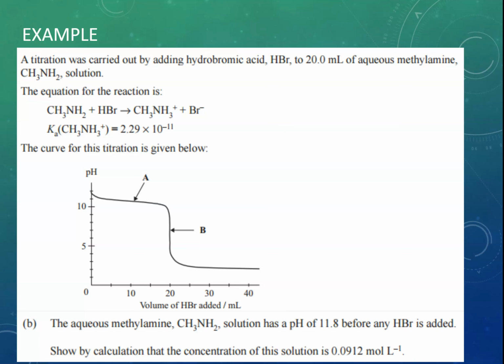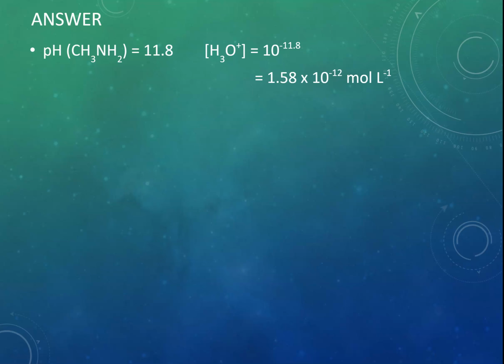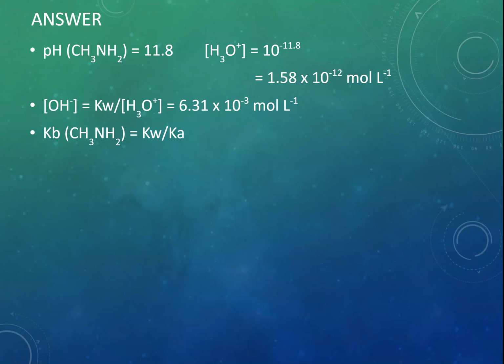So this is just like the calculations with a weak acid and a weak base that we've talked about previously. We've got the pH, we can convert that into an H3O+ concentration. So we know the H3O+ concentration, and therefore we can work out the OH- concentration. If you prefer to use Ka to work this out, feel free. I'm going to work this out using Kb, but you can take this information and use it for Ka as well. We've got the Ka for the conjugate acid, so we can work out the Kb for methanamine using Kw. So we've got the Kb.